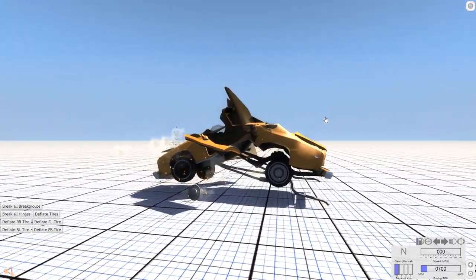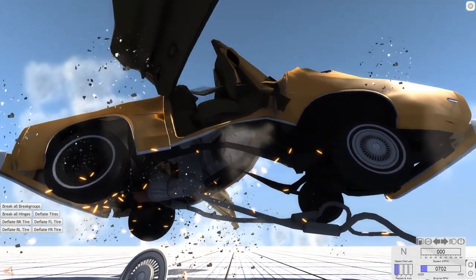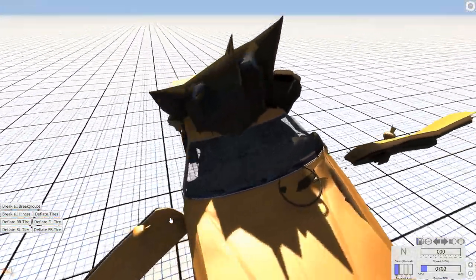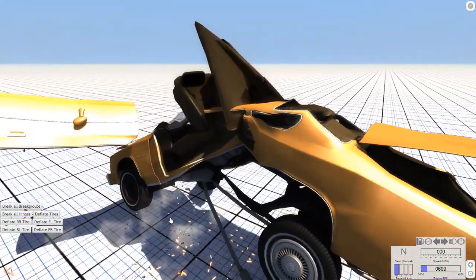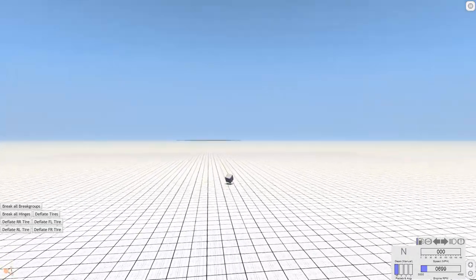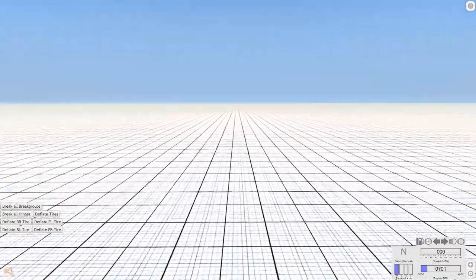Look at the way the body has separated from everything else. What the heck is going on? Why? What is that? Alright, now for laughs, we should do it at full speed. Just do it at full speed and see if you can see anything at all. I'm assuming it's going to be going so fast you won't be able to tell what's going on, though.